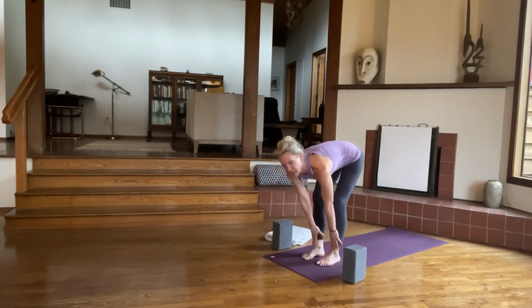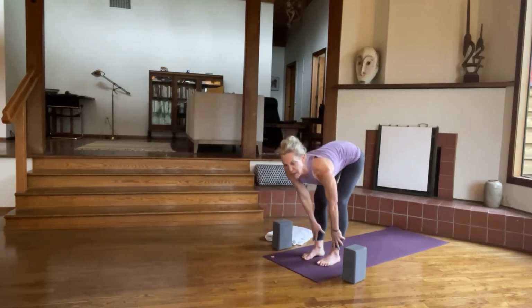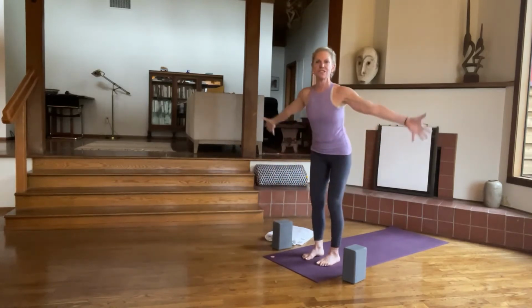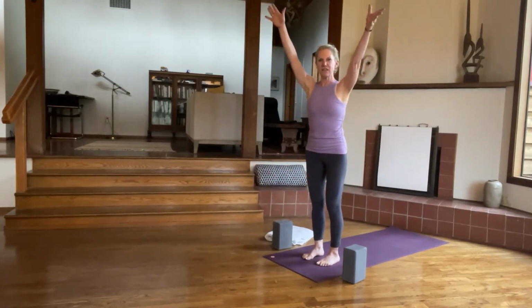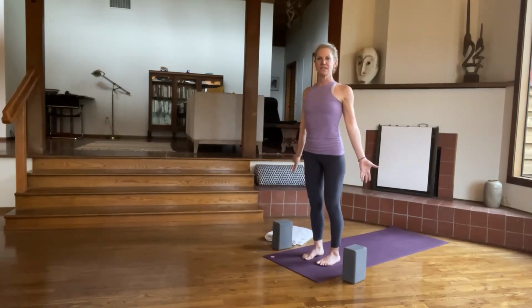Inhale, hands to your ankles, your shins, your thighs. Exhale, fold back in. Remember, length in your spine. And then inhale, rise, reach. Thumbs to the sky, a V, and we stand, palms face out into our mountain.